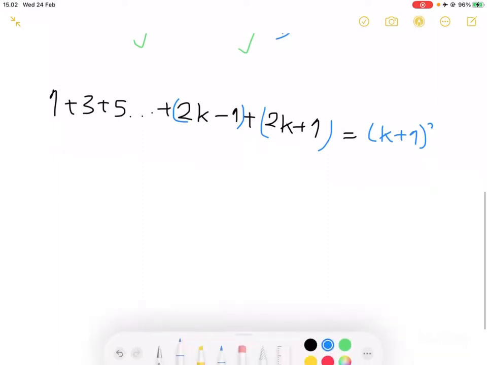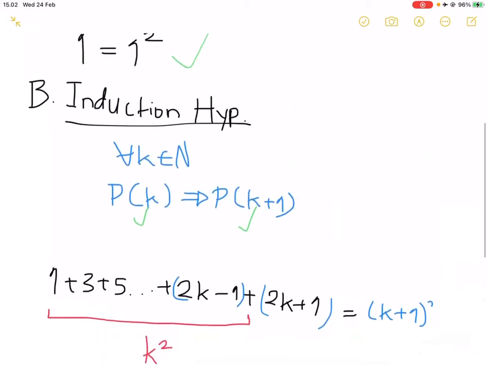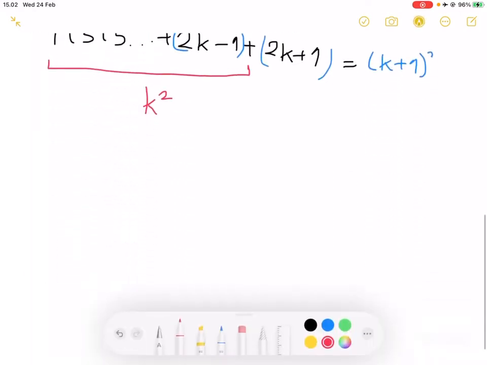The reason I've written it like this is because notice these first terms right here, and this is just equal to k squared. You can quickly notice that using the formula. So this quickly simplifies into k squared plus 2k plus 1.